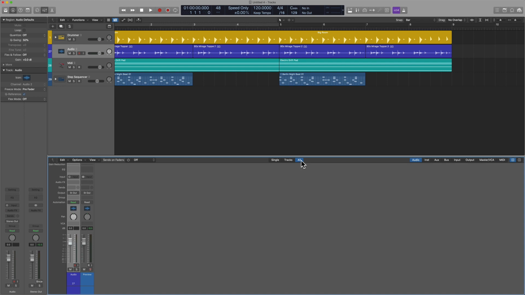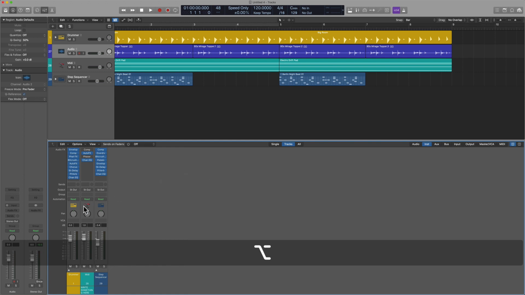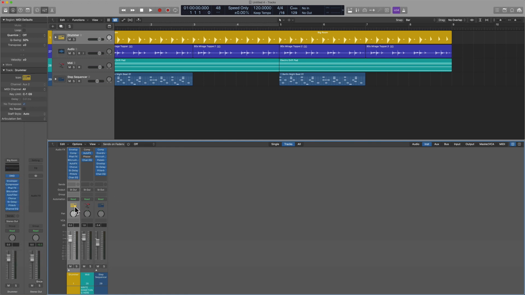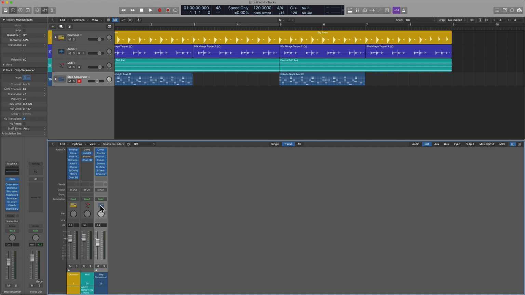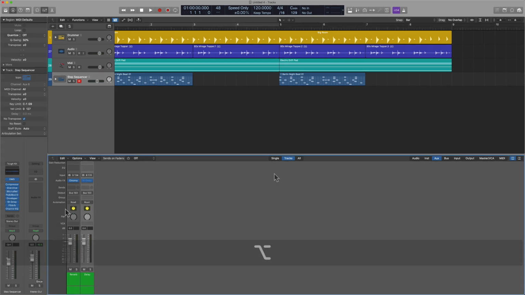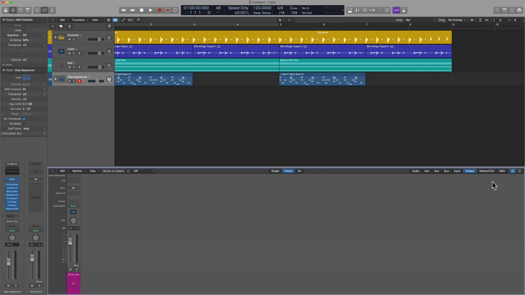If you want to eliminate seeing some of the background material, then I would probably go into the tracks mixer. So in this case, all I want to see are software instrument tracks. I have the drummer, as I've mentioned before. This is in fact MIDI. We have the software instrument track in track 28, and we also have track 29, which is also an instrument track. If I then go to aux tracks, you will find bus 134 and 135 readily available. There are other features here, but for the most part, you're really just going to need those first couple to find your way around.